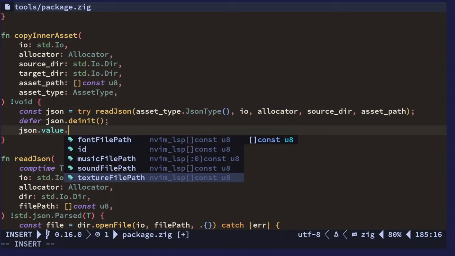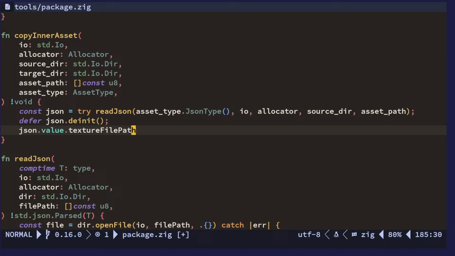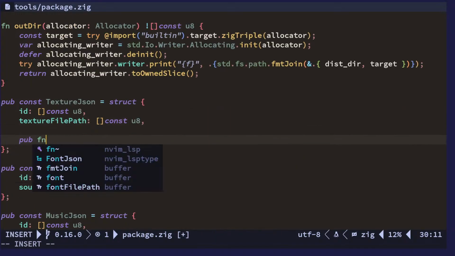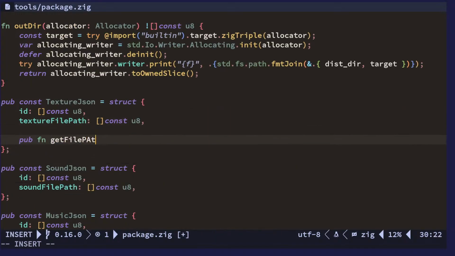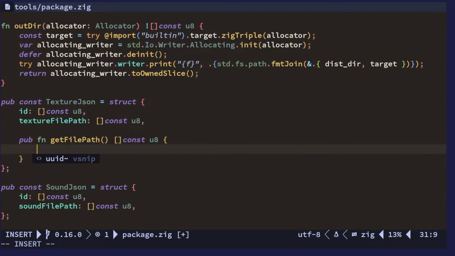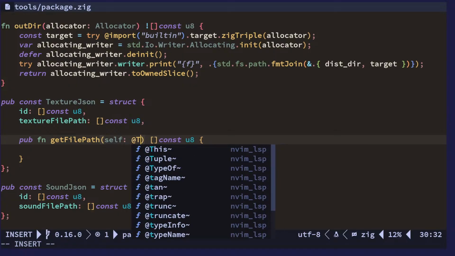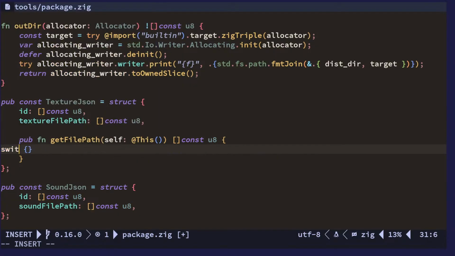So you know what I'm gonna do? I'm just gonna add a convenience function here, get file path for all of them, so we don't have to do some weird switch or whatever.